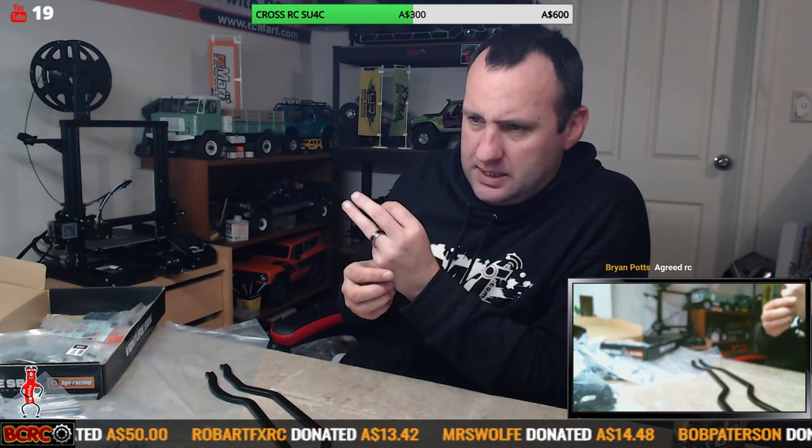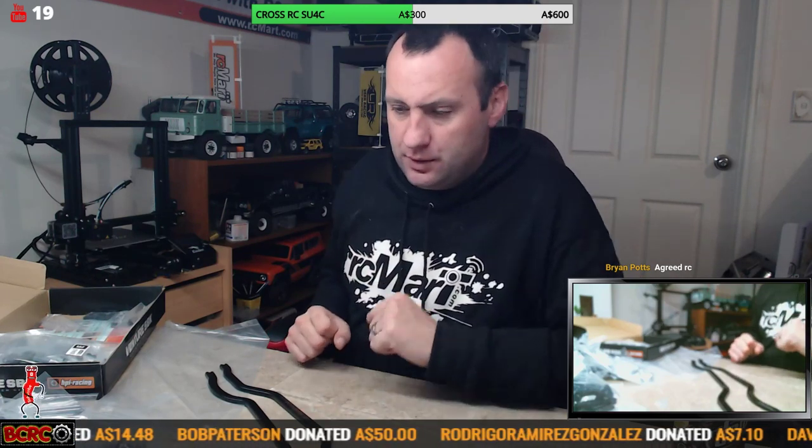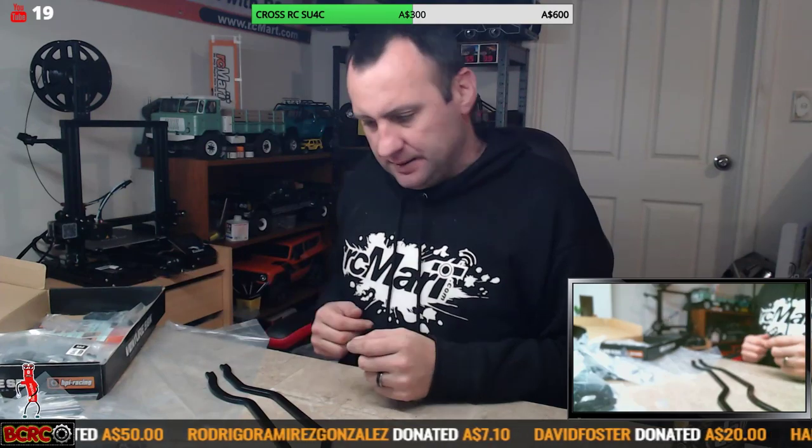It's the whole hard plastic thing. I know a lot of people are sick of hearing it, but the whole hard plastic thing with the Enduro was one of those things. Why don't you just put the hard plastic parts on the truck anyway, really? I'm sure anyone out there that owns an Enduro would prefer it came with the hard plastic parts instead of soft plastic, and then they release the hard plastic.